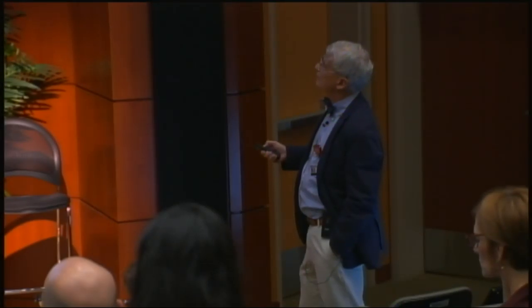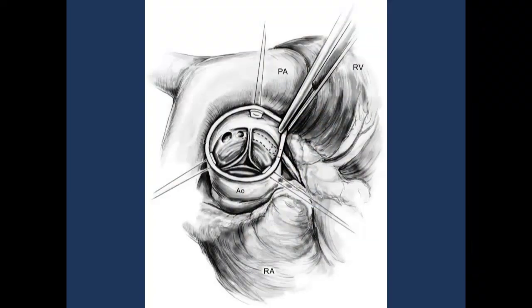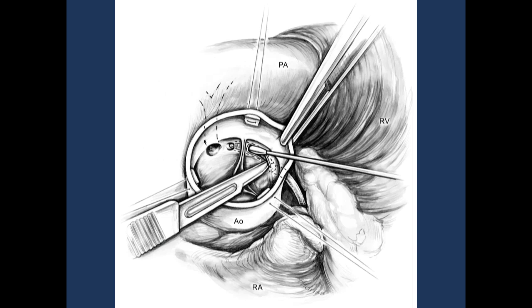The operation is to unroof basically what's going on here, the channel from the left coronary cusp to the right coronary cusp, and then put tacking sutures to prevent a dissection. Sometimes the course of the artery is below the commissure of the aortic valve, and this requires special attention. You can't go through this, otherwise you'll make the aortic valve incompetent. And then one can make two holes, one there and one here, and then make the orifice into the right coronary artery whole again.